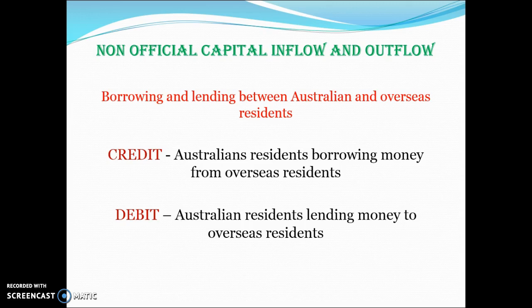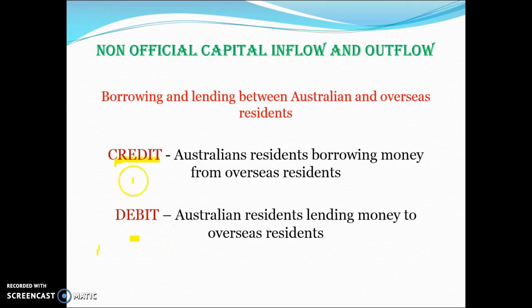So we generally run a surplus because we've got a lot of credits from private borrowing. Most of our borrowing is private. Net direct investment is foreigners purchasing Australian companies. So a credit would be that, for example, if I purchased more than 10% of the shares in Vegemite, or any time a foreign entity sets up business in Australia, they have to pay for the land to establish that business. That would be an example of a credit as well.